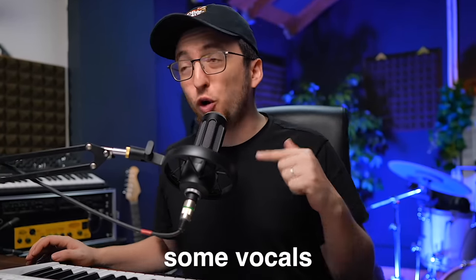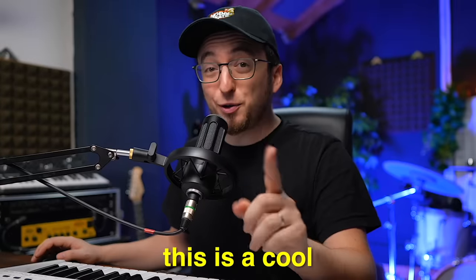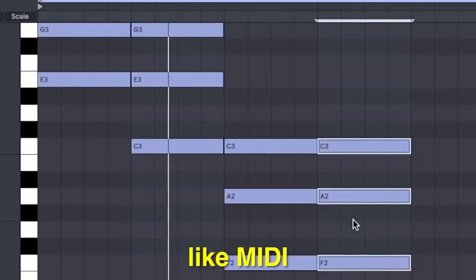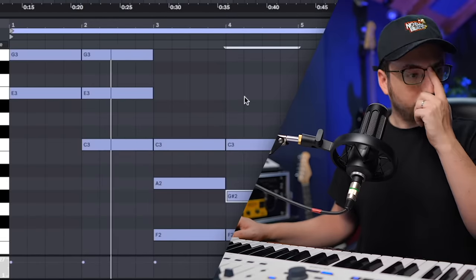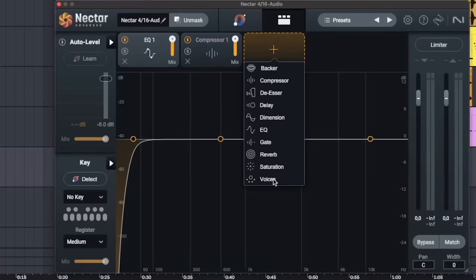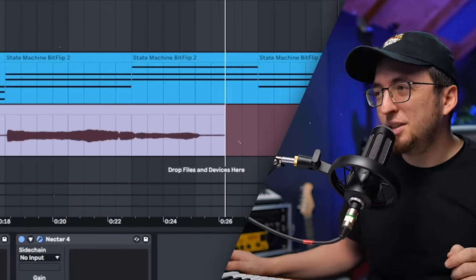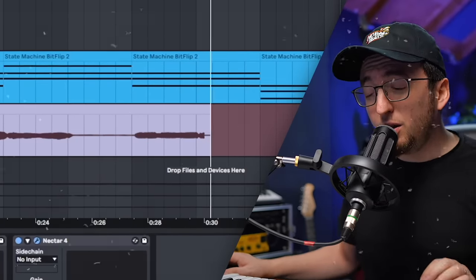I have an idea for my intro where I want to add some vocals with a bunch of harmonies. I'm not going to use a free plugin for this one — so it's a little bit cheating — but it's going to sound so good. This is a cool technique I like to use with harmonies with Nectar. So first we need MIDI chords. Now that we have our chords, we go into Nectar, load up a voices module, and click MIDI — we can send our MIDI into Nectar and it's basically going to harmonize my voice following those chords. It's super cool. Oh my god dude, that made it like a hundred times better.